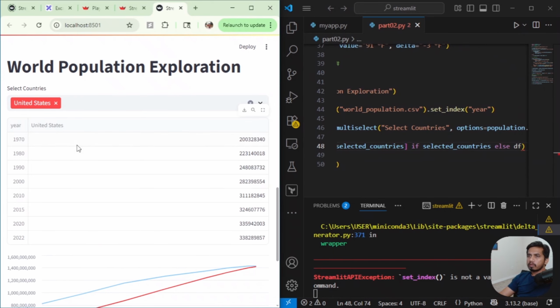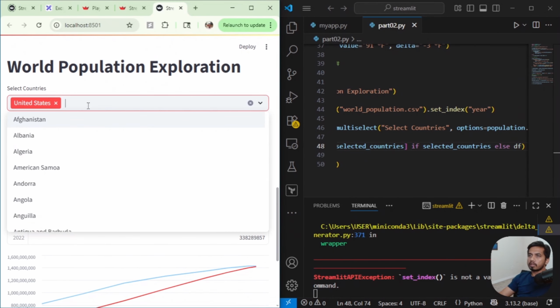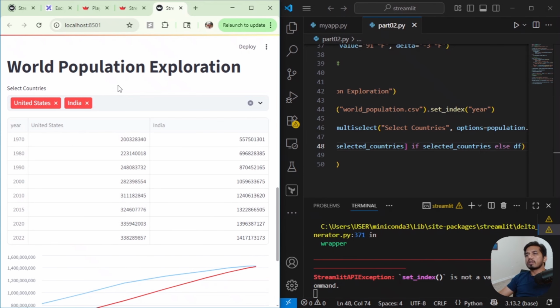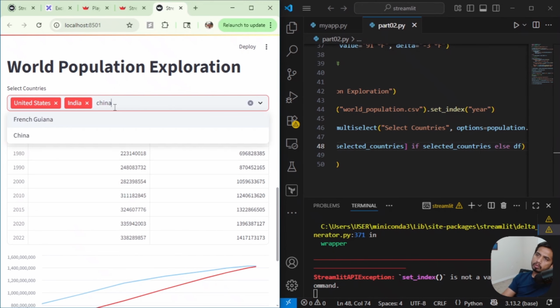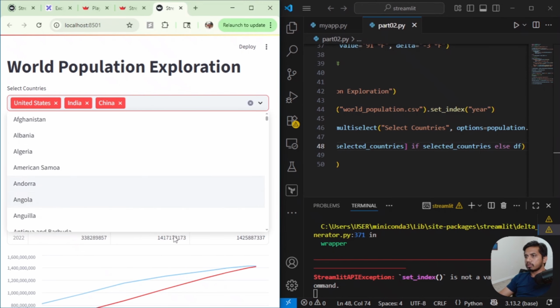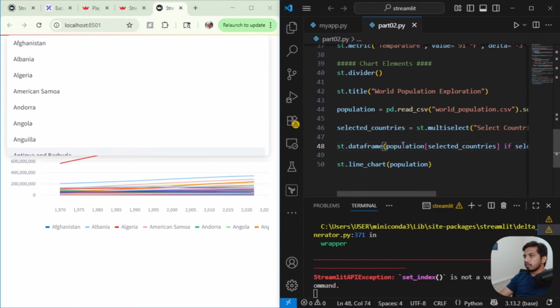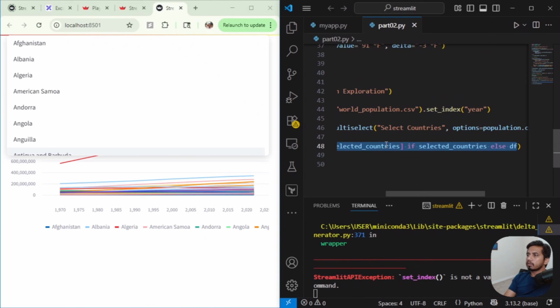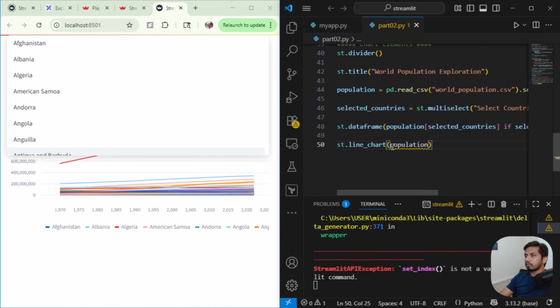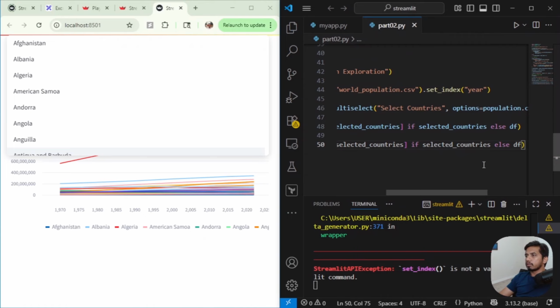Okay, so this is the data for United States, and if you want to choose another country, then you can choose them. Let's say maybe if you want to choose China, you can choose them. And let's do the same filter for graphs as well. Let me copy this part and put it on the graph as well. Let me replace it with the same thing.